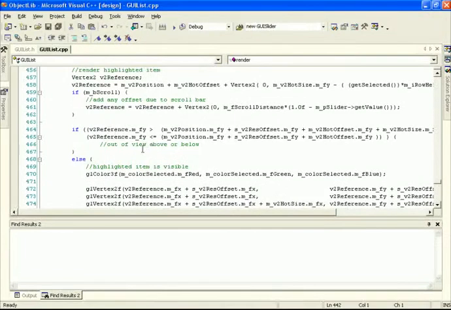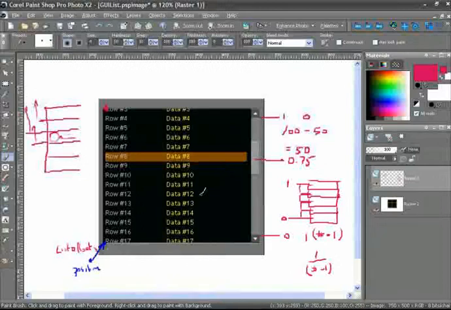The way that the whole rendering function works is a little bit clever. And I say a little bit because I've avoided using stencils to render this item to the screen. The one trick here, though, is you need to make sure that the rows of data that you have here are no larger than the section here above as well as the section here below. The reason why I say that is because when I render items to the screen, I'm actually rendering this item plus the one above it. And the one here, I'm rendering this item and the one below it. But everything else I'm not rendering.